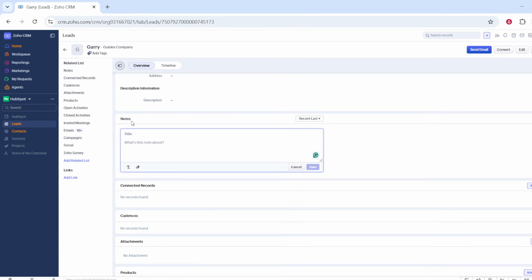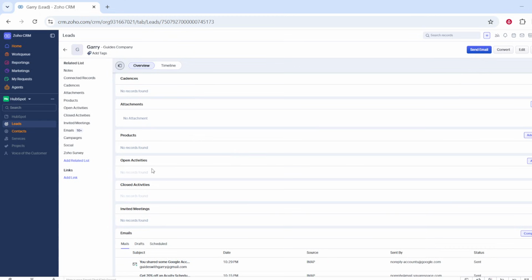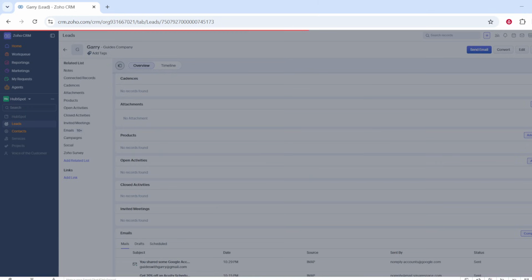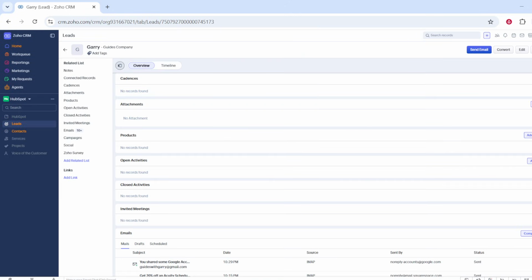At this point, you should also add relevant notes, tasks, calls, or events. This part is essential because the lead status tells you the overall stage, while notes and activities capture the details behind that stage. For example, you can record what was discussed, what was promised, what follow-up is needed, or what outcome occurred during a call. You can also create tasks and schedule events so you know exactly when the next step is due. If you performed a call, add it to the activity log so it becomes part of the lead history.